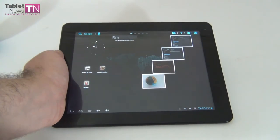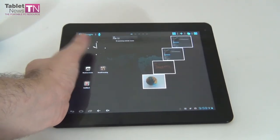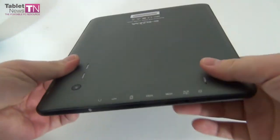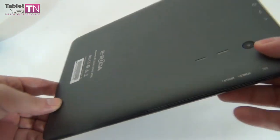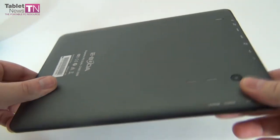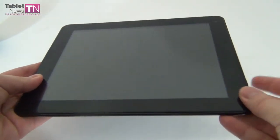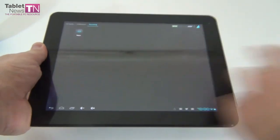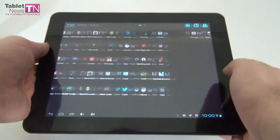Okay, so as I said, without the launcher it's all laggy, but with the launcher everything is okay. Among the problems of this tablet, the problems that I had with the E-Boda X200, the overheating in this area right here, and the battery indicator that would just go crazy sometimes. And now it's time to show you some of the applications that the maker of the tablet has decided to bundle with it. Obviously, I had to download most of the major Google applications.